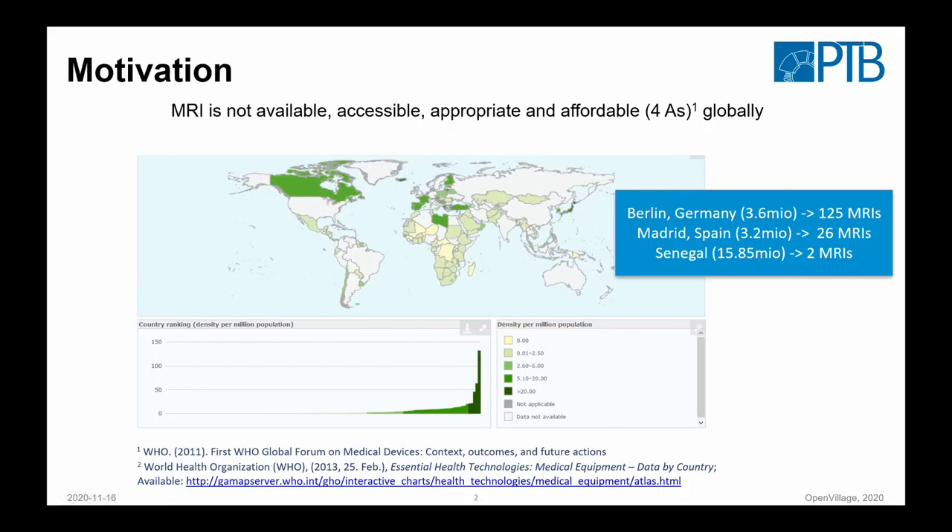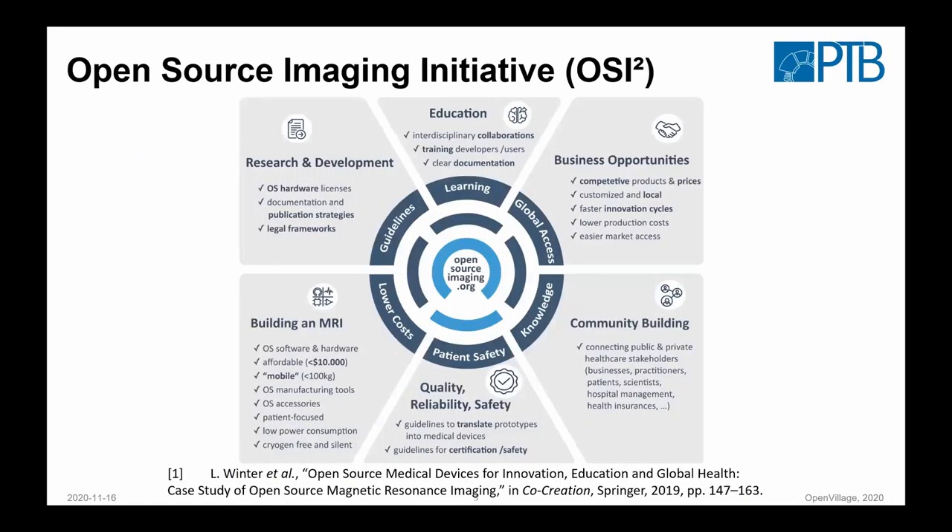This basically determines if you get a good diagnosis or how long you have to wait for an MRI — whether you get your diagnosis on time. This is a problem not only because the technology is complex and costly, but also a problem of markets. Innovations are not enough. That's why we started to build around this open source concept, which has so many interesting possibilities — particularly for medical technology — around quality, harmonization of standards, and education. You can locally keep people producing devices, creating economies.